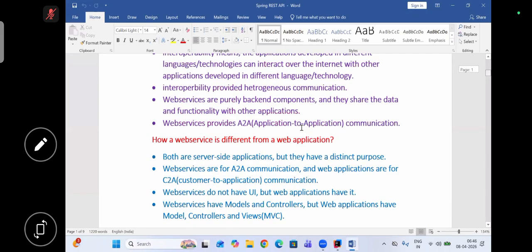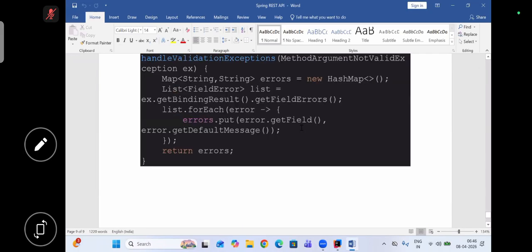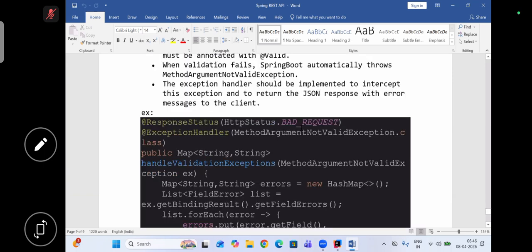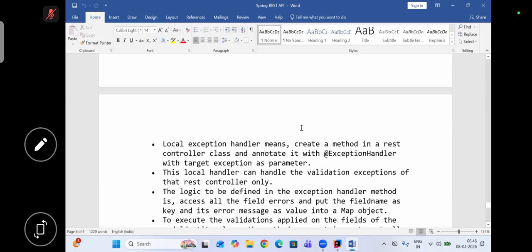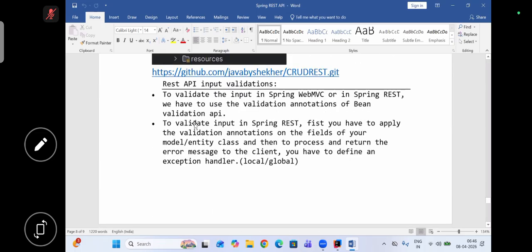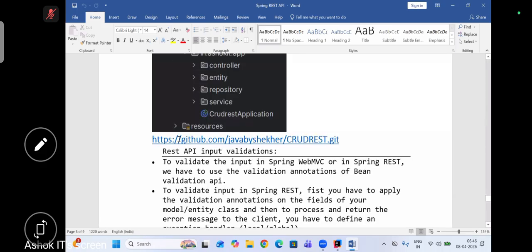Okay. This is what actually yesterday's example, and this is the link to download this. And these are the input validation statements which I have given. And this is what actually we have written in the code, just I kept it here.